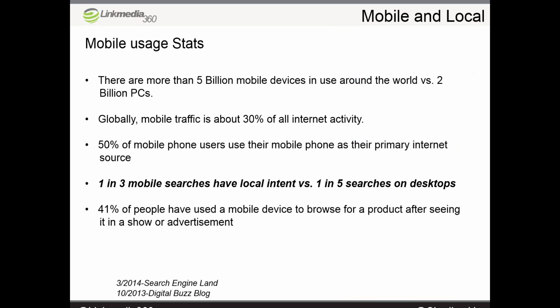Next is mobile. As everyone knows, mobile devices and mobile site traffic have been increasing year over year, dramatically faster than what even Google thought it would. There's over 5 billion mobile devices in the world right now compared to just 2 billion PCs. So mobile usage is at some point going to surpass desktop usage, and it's going to be sooner rather than later. The biggest takeaway here, and what I wanted to bring up, is that if your business is not serving your mobile users, then you could be missing out on customers or potential customers.